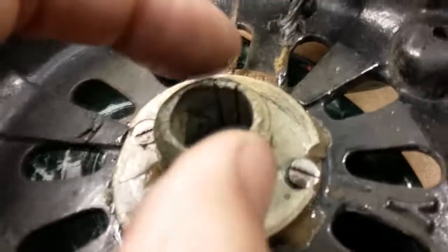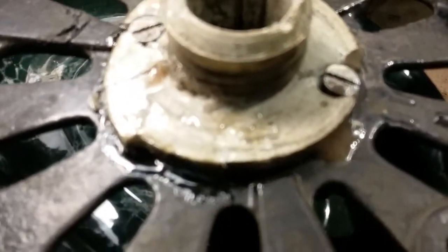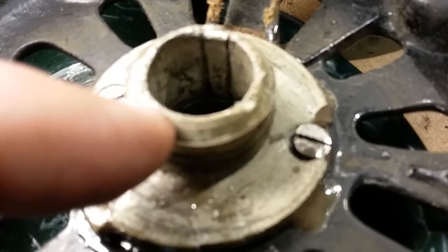So that means that this may be off center. And that might have been intentional to try to move this closer to the center. I don't know what they were thinking or what they were doing when they glued this together. Really, this piece needs to be replaced.